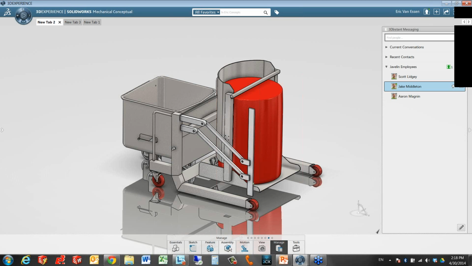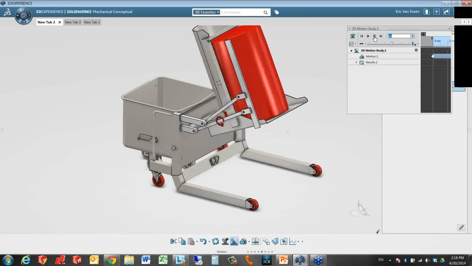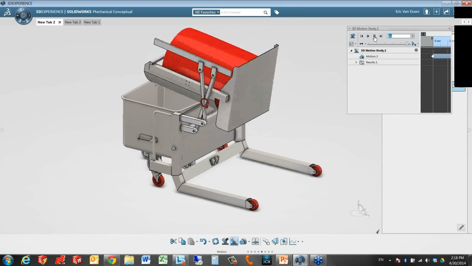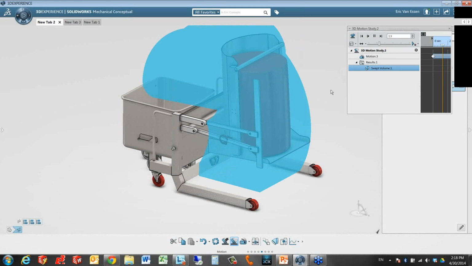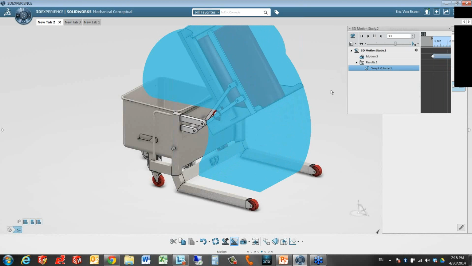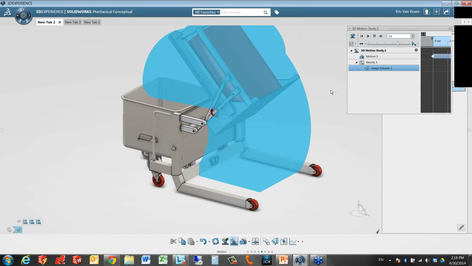I'll show you that whole process, but I just wanted to fast forward because I wanted to highlight a couple very nice things about Mechanical Conceptual. A big one is, of course, showing the mechanisms work within the 3D aspect, and even visualizing volumes and trace paths and things like that. So there's a lot of very unique capabilities within Mechanical Conceptual, from the 2D mechanism side, to the 3D visualizing side, to capturing motion and space requirements. It's very, very strong on mechanical mechanism design.